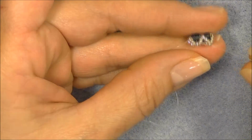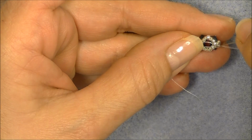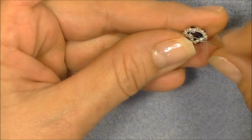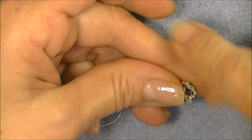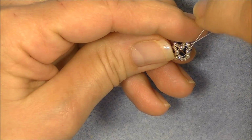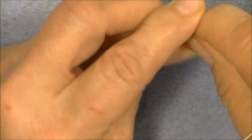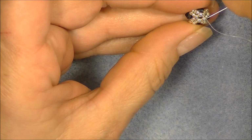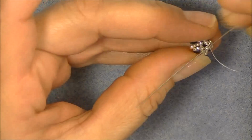So this is what it should look like so far. They're not drawn together at all. So I am going to go through the little 11-0s on top again. And then back through them again, just all the way around until I pull them nice and tight and neat, until I get back to the one I started in here.